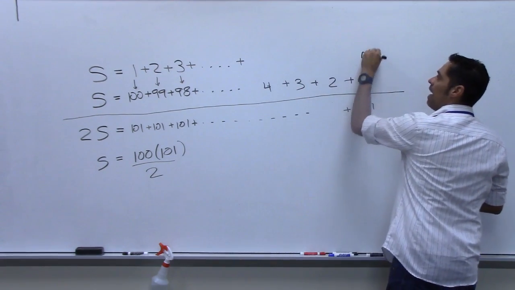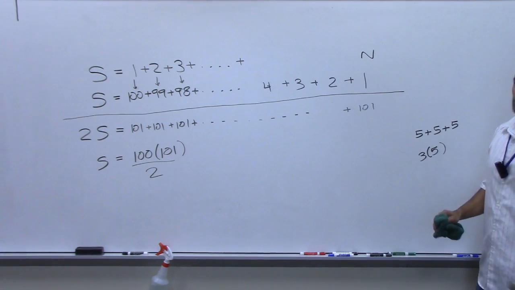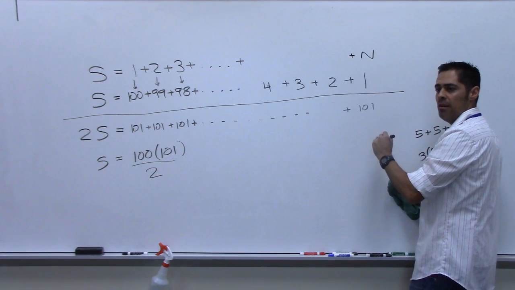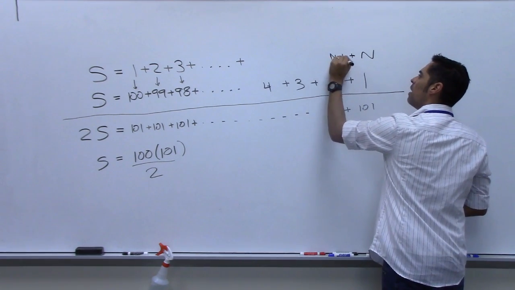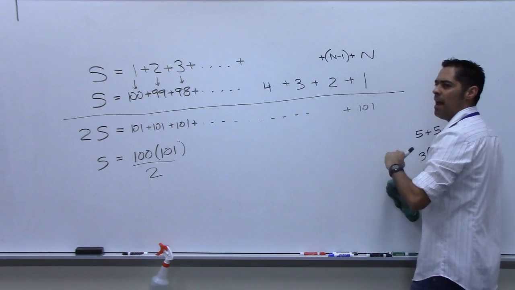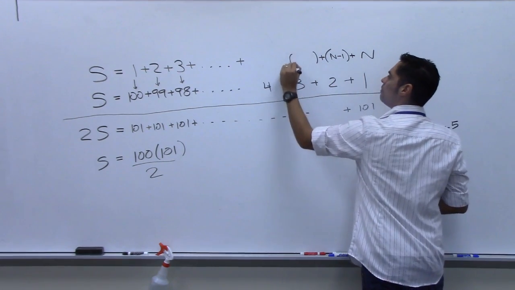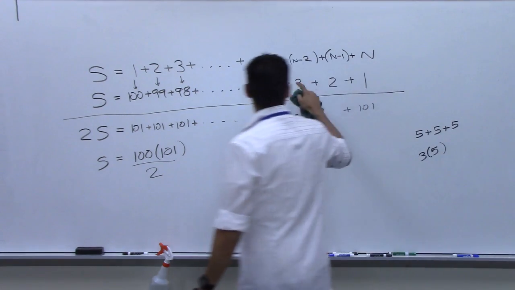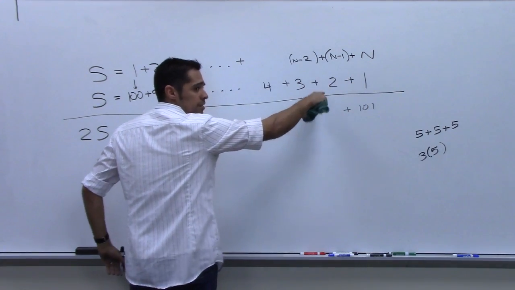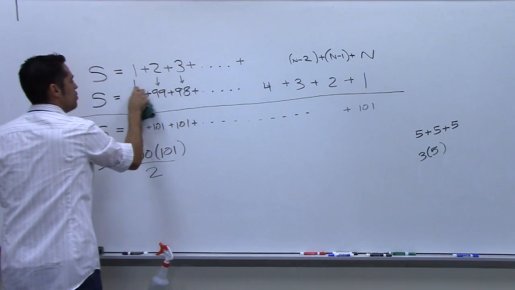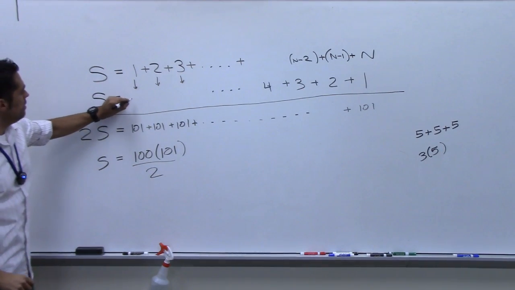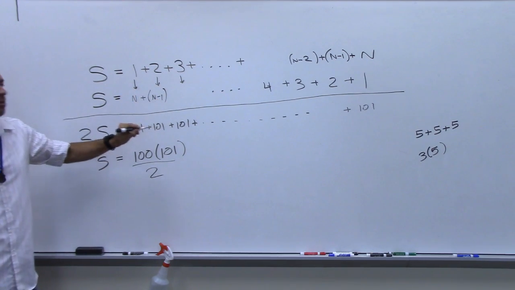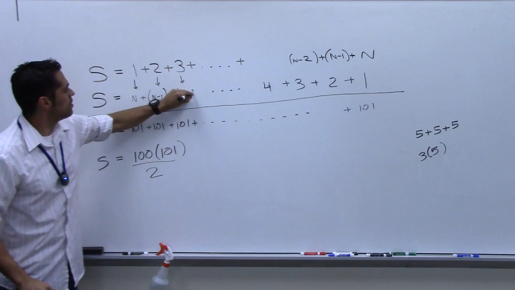I'm going to add out to n. So what's the number right before n? Well, whatever n was, take 1 away, right? So this is n, take away 1. What's the number right before that? n take away 2. And so on and so forth. So if I write this row backwards, the last one's still 1 and 2 and 3, right? But on this end, it's what? n at the end. The one before that is n minus 1. The one before that is n minus 2.